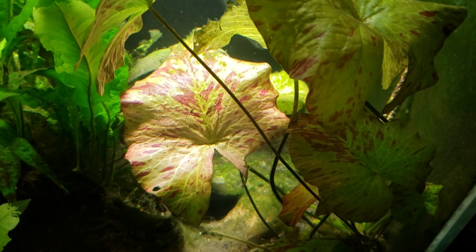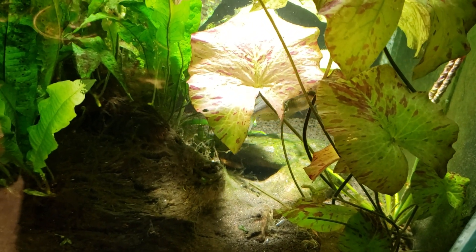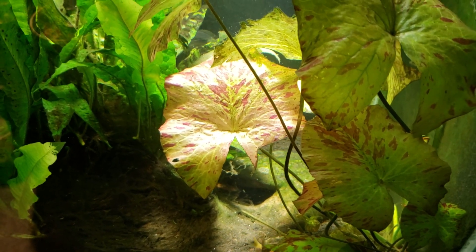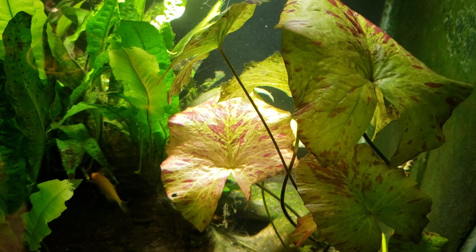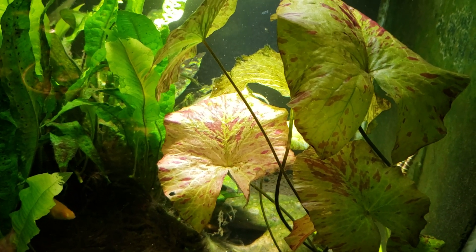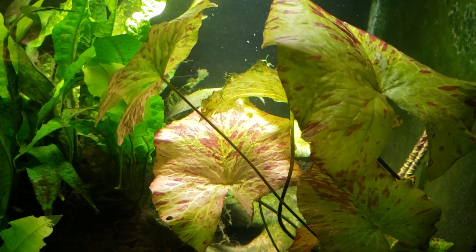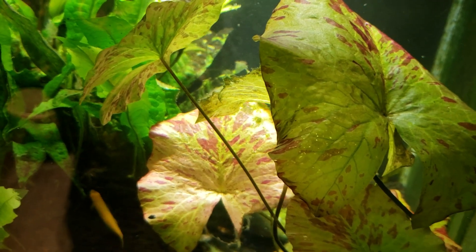I was about to respond saying that lilies and tiger lotus is just a different way of saying the same plant, but I looked into it just to make sure I wasn't putting wrong information out there — and I'm glad I did, because there is a difference between a water lily and a tiger lotus. They're in the same family, but they are different species of plants, and they have some clearly different characteristics and growth habits. That red mottled coloring and purple coloring in there — that's just a basic, common water lily.